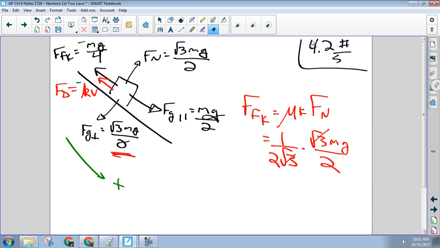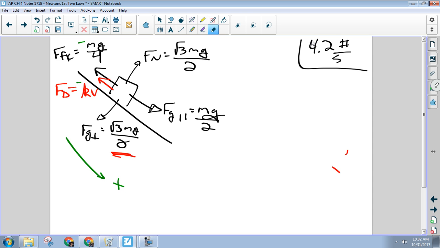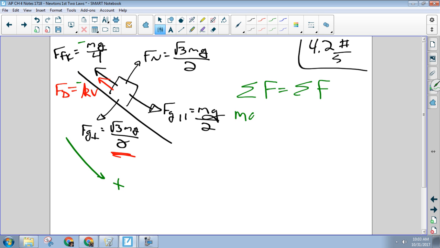All right. So to finish this, we're going to start with our classic, and this is going to come up more and more this year. Net force equals net force, right? I know it's a silly equation, but this is my first year using this, and I'm actually growing to like it quite a bit. Basically there are two ways to find net force. Mass times acceleration equals total force, right? So for us, that's Fg parallel plus F_k plus F_D.